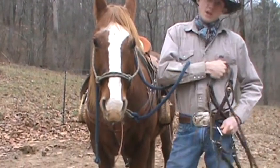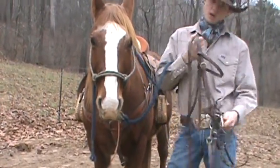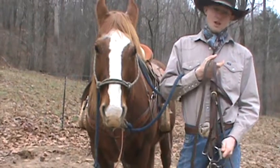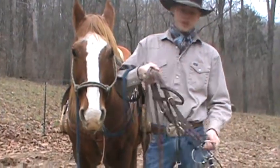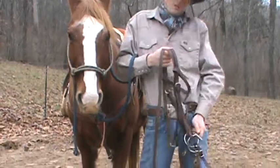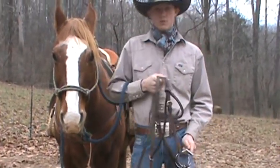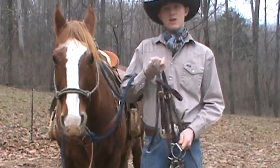You can stick it in your vest, your shirt pocket. Most of the time I hold it in my hand to get it the same body temperature. Think of it as you standing around, not expecting anything, and somebody comes up with an ice cube and sticks it down your shirt. You're gonna squirm and try to get away from that. And that's what we're trying to avoid with this horse. We're trying to warm the bit up so that he accepts it.